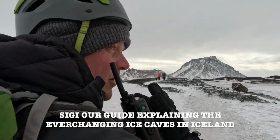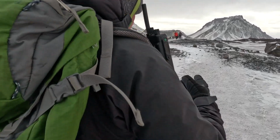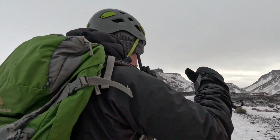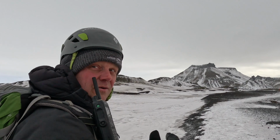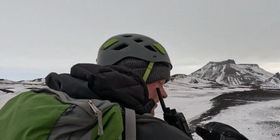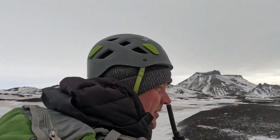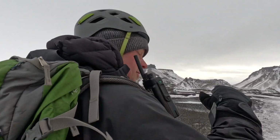Water works that way, the water always finds the weakness wherever it's flowing. There must have been some kind of crack in the glacier, then it found its way down and in. It goes through the crack. And then inside the ice, this glacier is next to a volcano, so there's going to be a lot of layers of ash inside the glacier. The water is coming down and it finds weakness going this way inside that layer. It starts filling out that way. Okay. That's why the tunnel we went through was vertical.